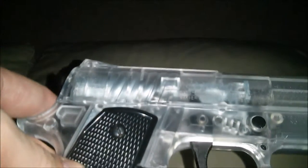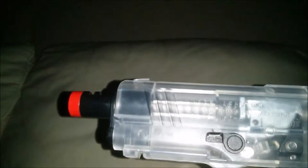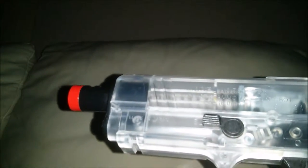Nowhere online could I find a proper review, not even a proper name. I still can't find the name. It just goes by Daisy Airstrike. And I know there's more than one Daisy Airstrike out there. But I think I covered mostly everything. This is how the safety works. You know, red for fire. This is basic stuff. Everybody knows this. But I think we're going to take this out to go fire it and test it out.